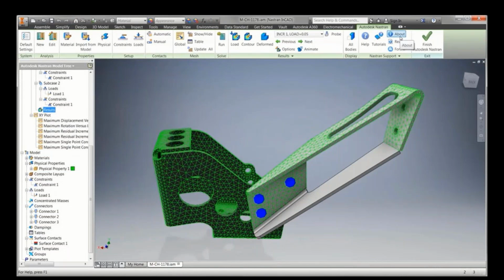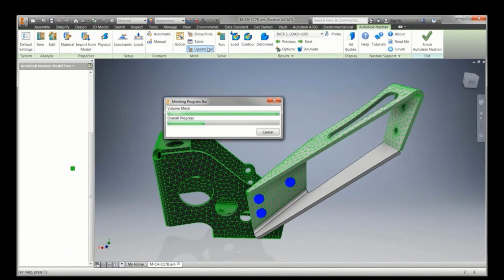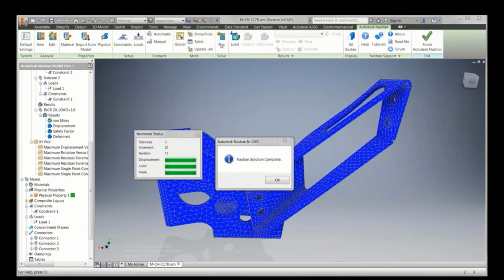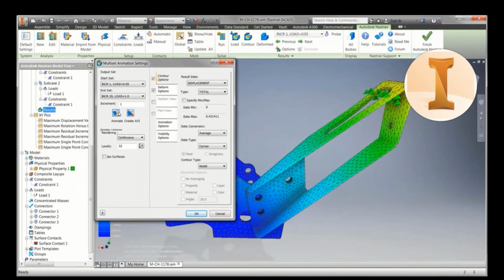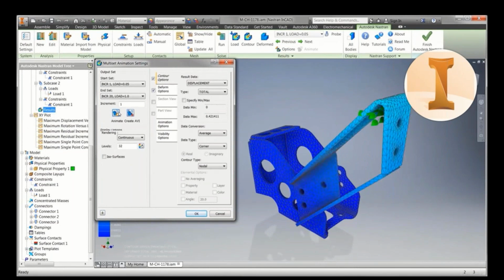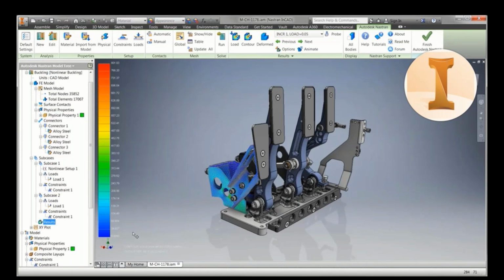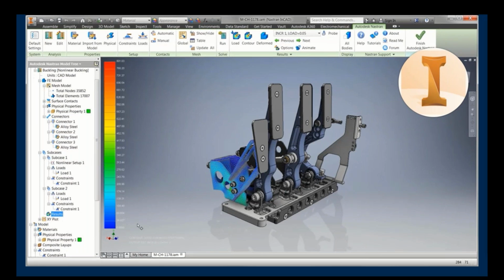Even animate the load to give you an understanding of the behavior of your components. And if there is an issue, changes can be made based on the results from the solution. And remember, the study types you have set up can simply be run again the moment your models have been updated, all in one interface. The tools included in the PDM collection help you to gain valuable feedback in your design decisions early in the process, giving you more opportunities to reduce cost and validate performance.